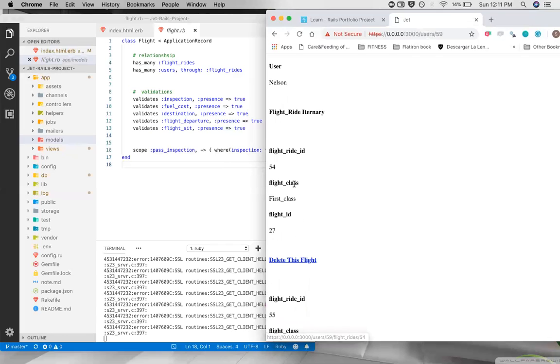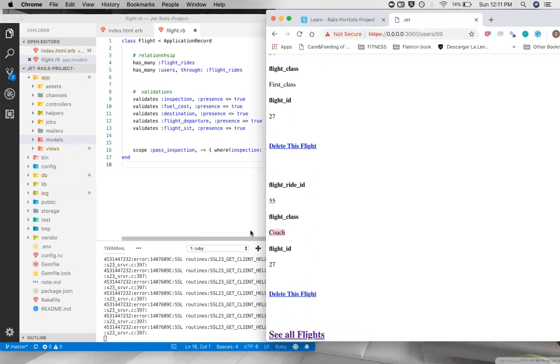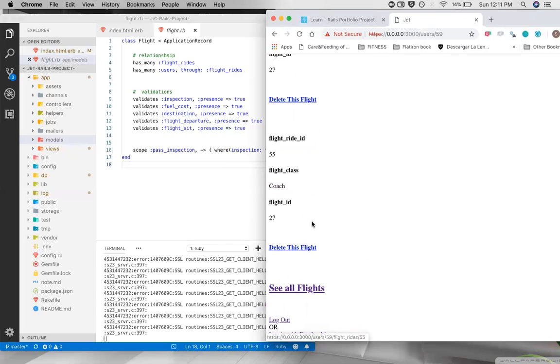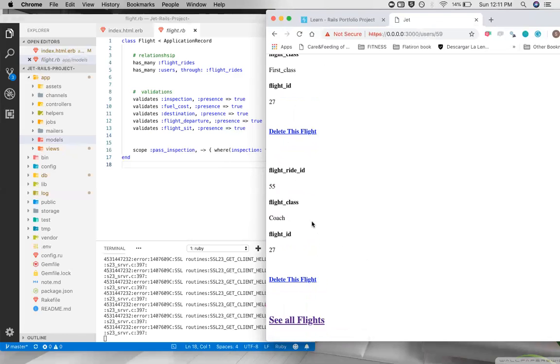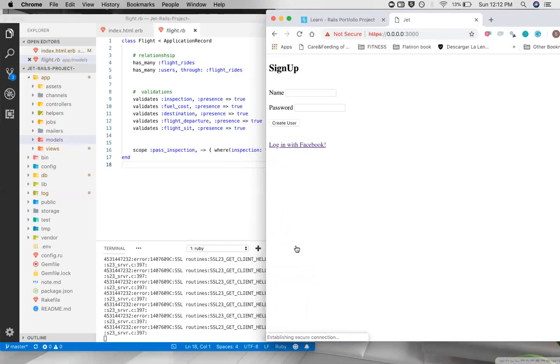I'm going to flight ride, and now you are upgraded to coach, as you can see right there. And as you also notice, it gives us the option to delete the flight. Say, you know what, you changed your mind. You don't want this flight anyway. The beauty of the delete button is that not only does it delete the flight, it logs you out automatically as well, which I think is pretty cool.